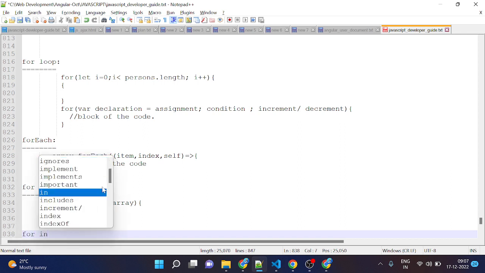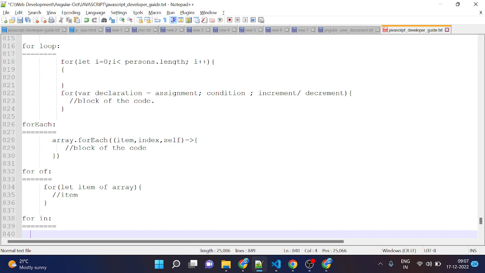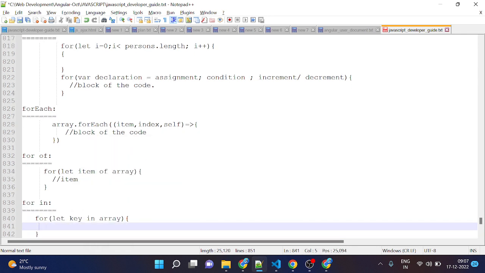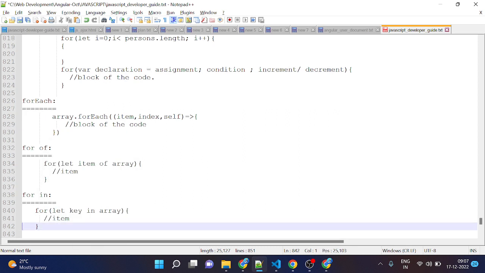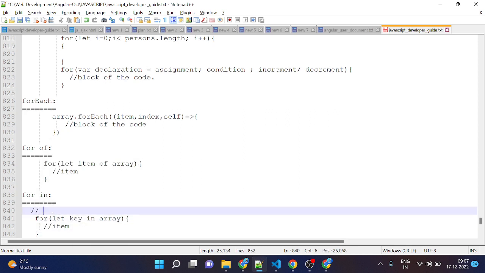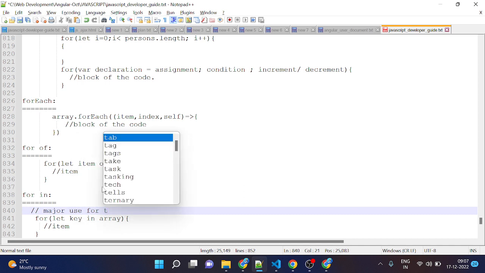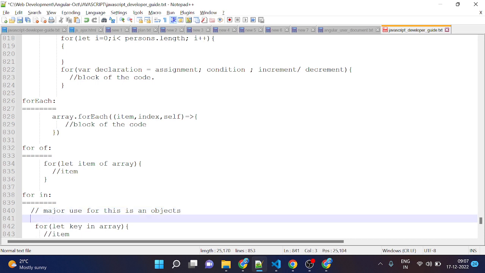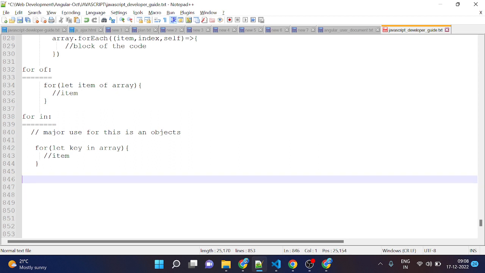And the for in loop is used for objects. That is the purpose of for in. Next, for of and for in are fine.